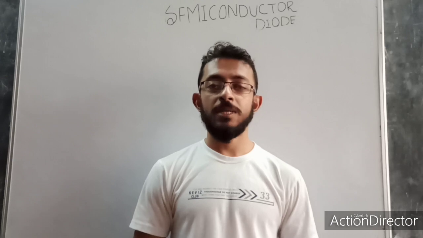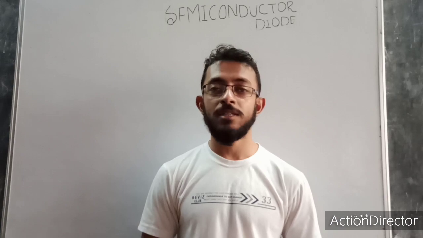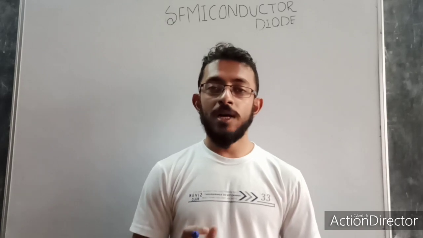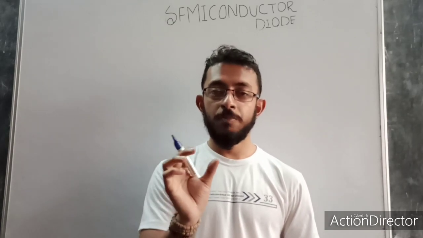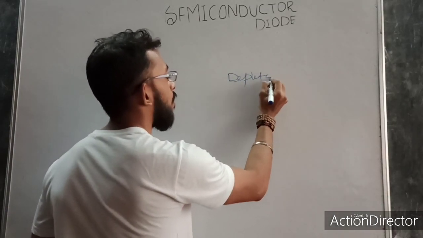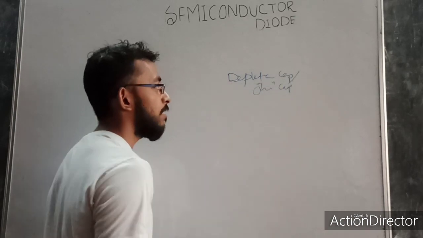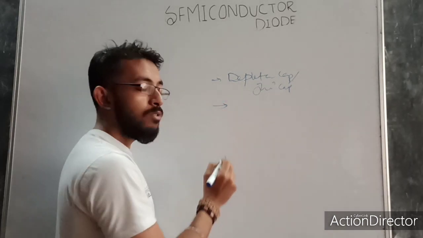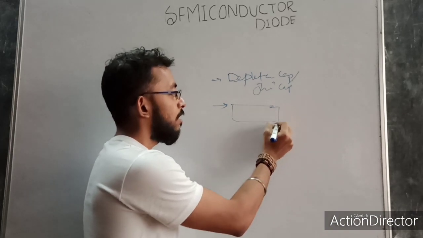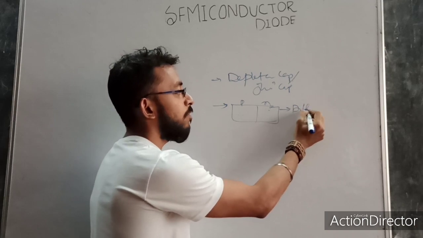We will see the capacitive effect in a PN junction, that is, how charge is stored and what type of charge is stored. So there are basically two types of charge storage mechanism. One is stored in the depletion layer of the PN junction, that is called depletion capacitance or junction capacitance. Junction capacitance and depletion capacitance are the same. And second, the charge storage mechanism because of the minority carrier charge stored, either in the P side or the N side. That is called diffusion capacitance.